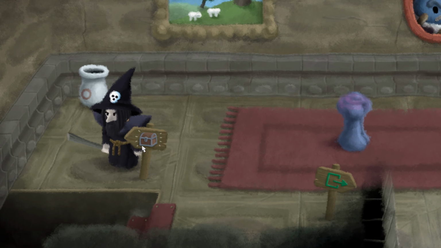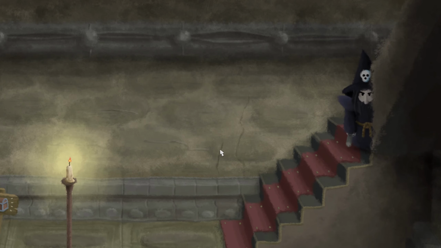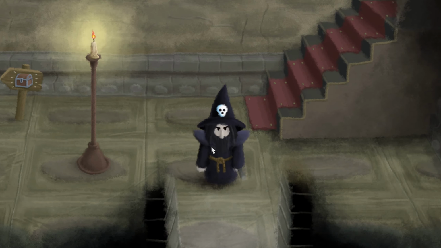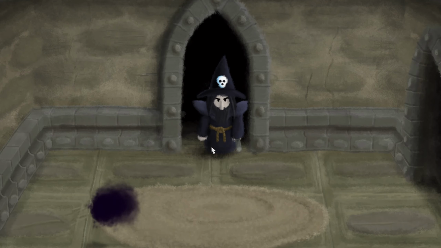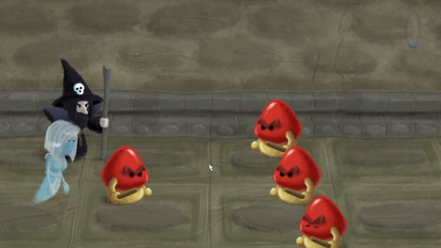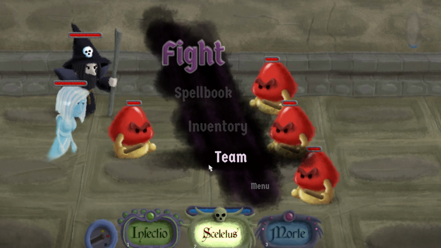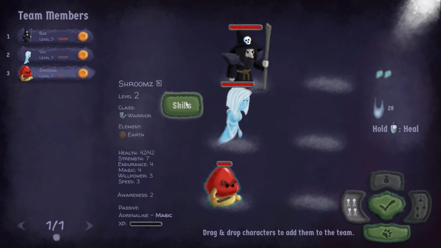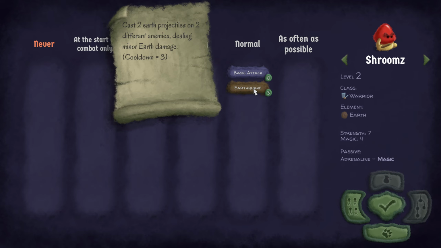Treasure that way. Well, it says treasure, so I like treasure. I wanna go this way though. Ooh. Alright, well, I guess we move him down. Earthquake. Cool.